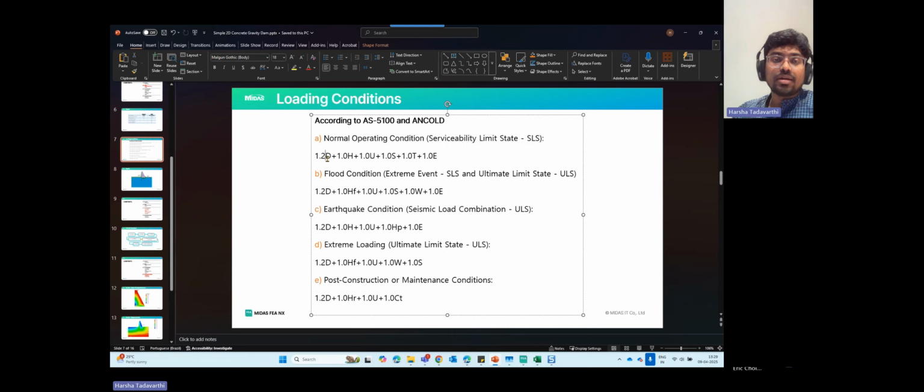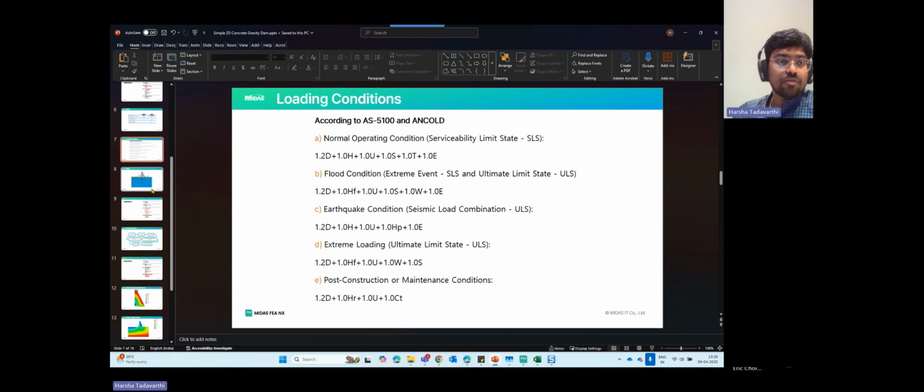We have dead load, hydrostatic pressure, uplift pressure, and this S represents silt pressure, and so on. You can consider all these loadings in this software, but we will only be considering the uplift load, dead load, hydrostatic pressure and tailwater pressure. So that's what we are going to consider for this simple analysis.